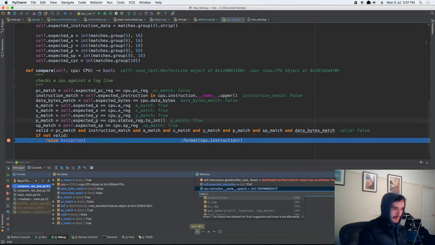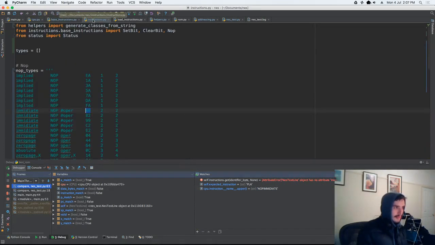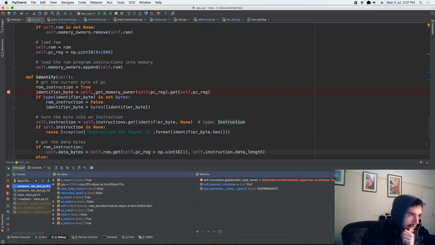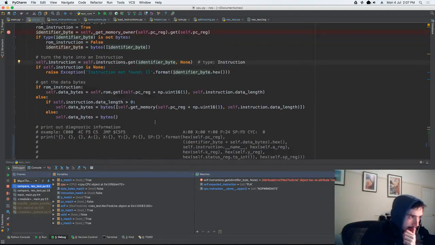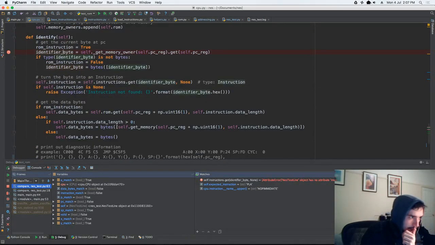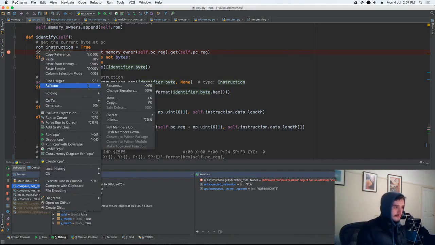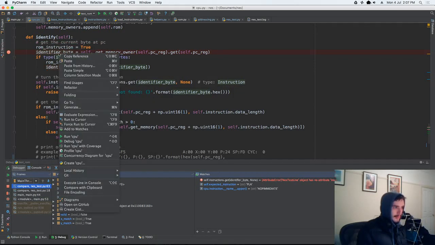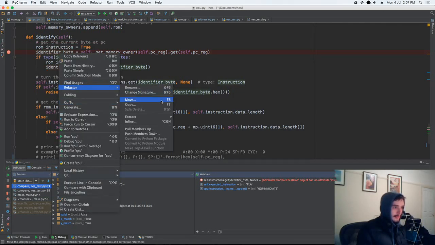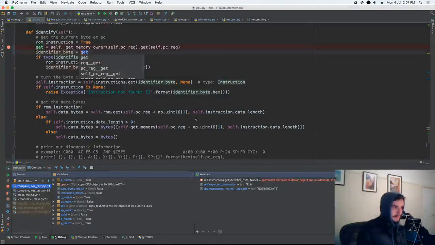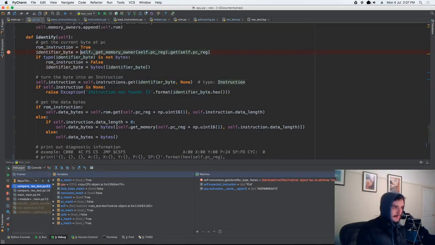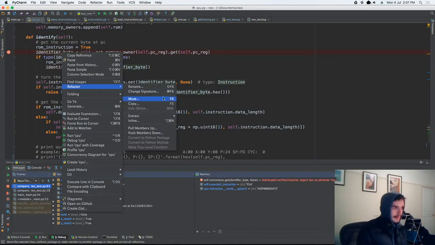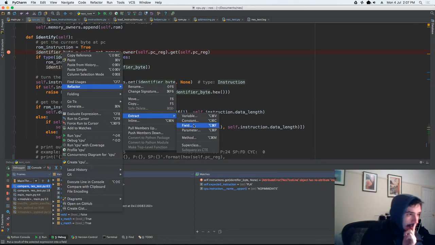So what is CPU.instruction? Okay, so if we look at the CPU, how do we identify, based off the identifier byte? I'm going to store this identifier byte in the CPU. Refactor, pull members up. Nope. I believe extract field.